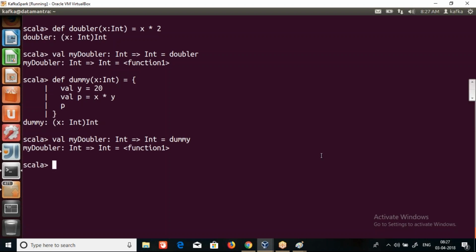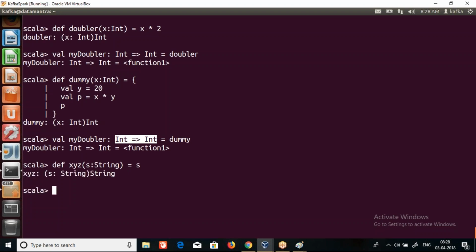Only thing that has to matter here is the data type. Whatever function you are assigning to this object should match the data type. You cannot assign some other function. If I say xyz function, some function which takes a string and returns the string as it is, this function you cannot assign.